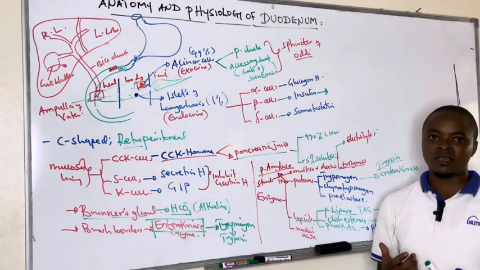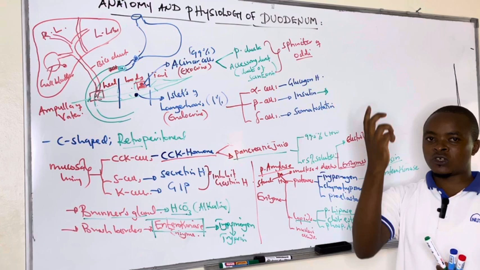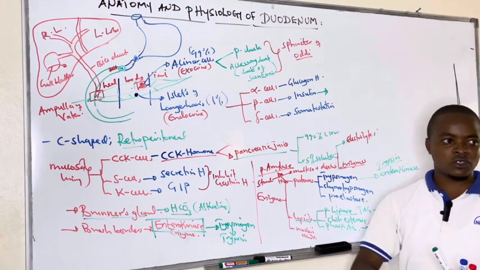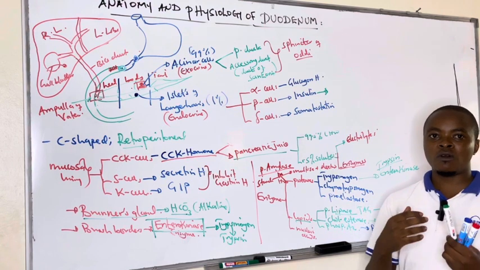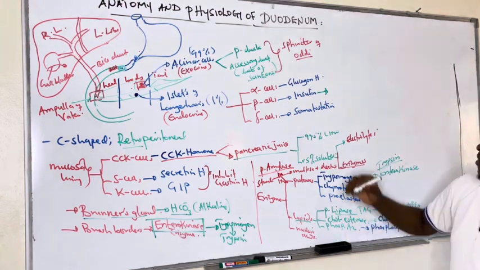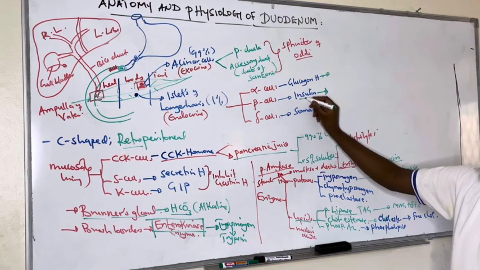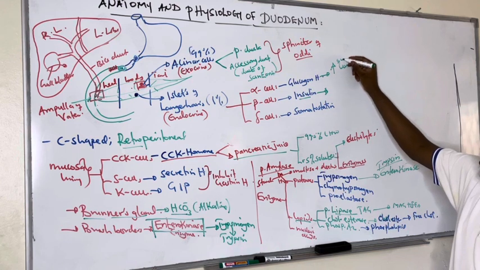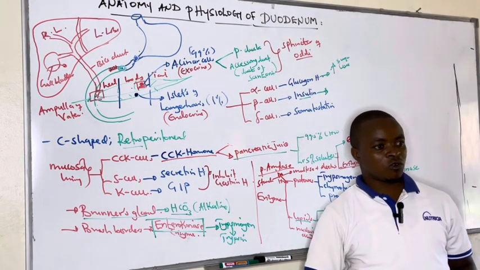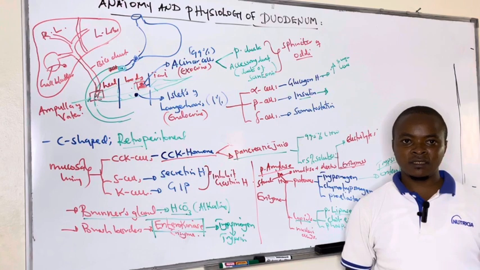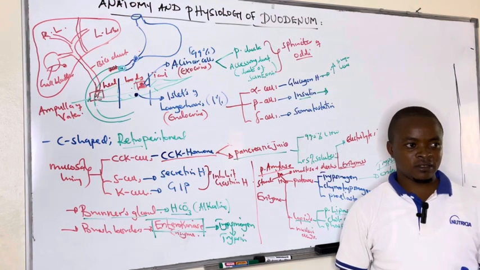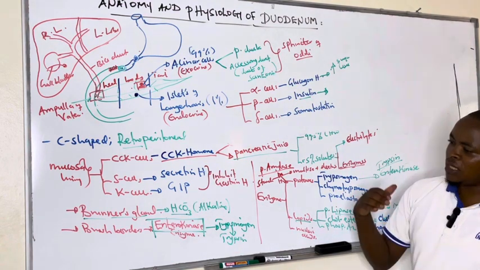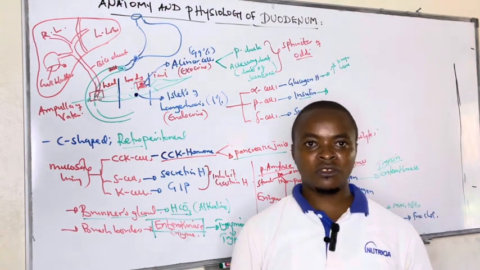Triggered by hyperglycemia. After eating a carbohydrate meal, glucose goes high, triggering production of insulin. And this insulin is the one that enables glucose to enter into cells. So it acts by lowering blood glucose levels. Then glucagon is antagonistic to insulin, for it acts by increasing blood sugar levels. How? By activating gluconeogenesis, glycogenolysis, and lipolysis. So this is the physiology we can talk about in the duodenum.